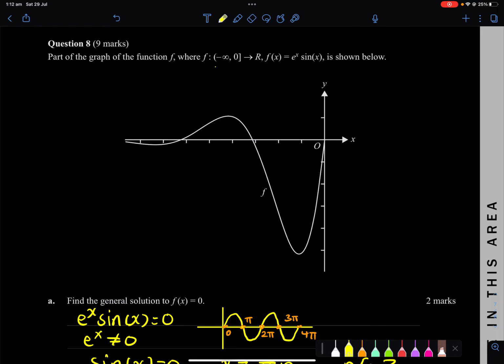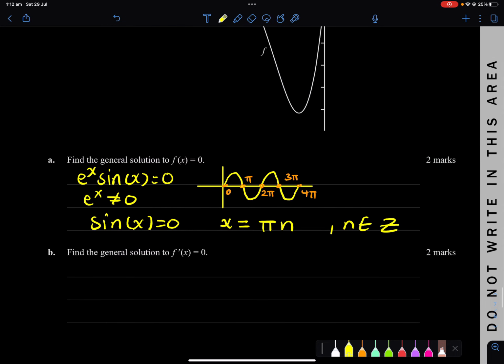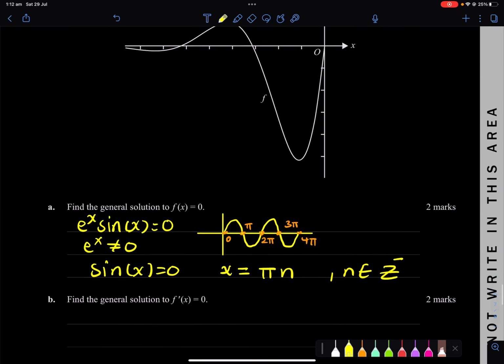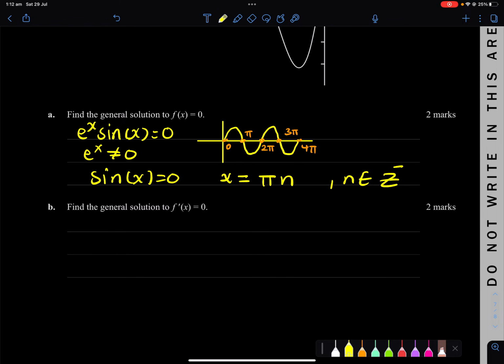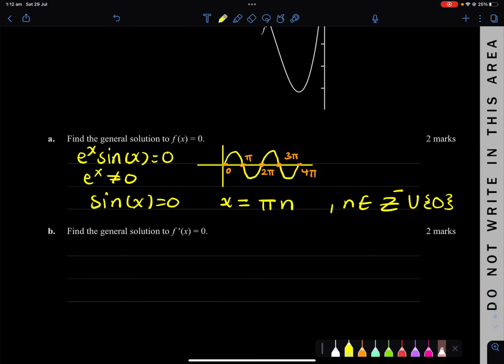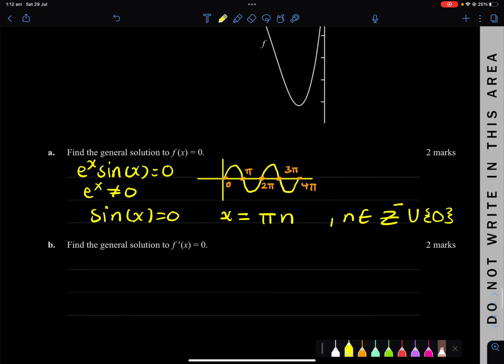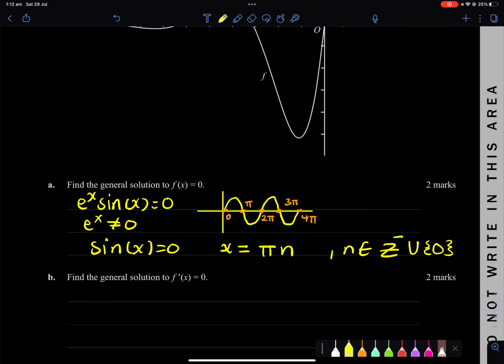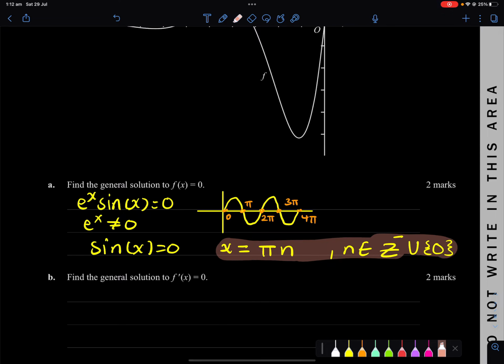No. We can only take from negative infinity to 0, so not all integers. So integers on the negative side, and does it include 0? Yes, it does include 0. So we can say union, inclusive of 0. But how do you write it? So x is an element of the negative side of the integers with 0 included. I think that's that. All right, that's your answer.